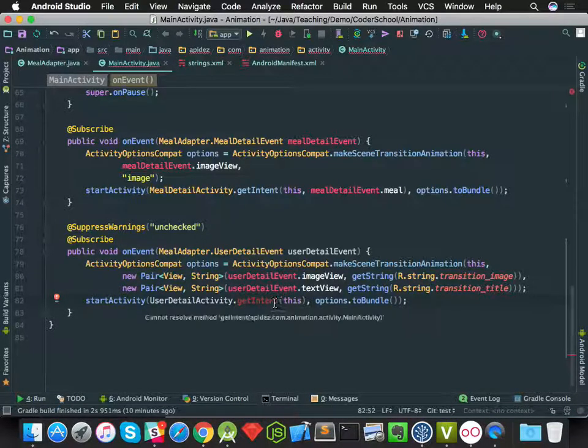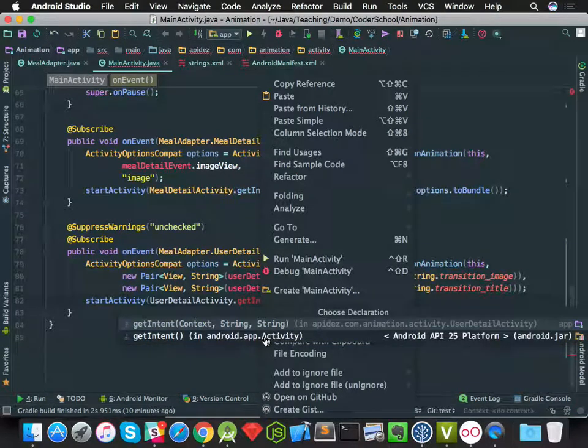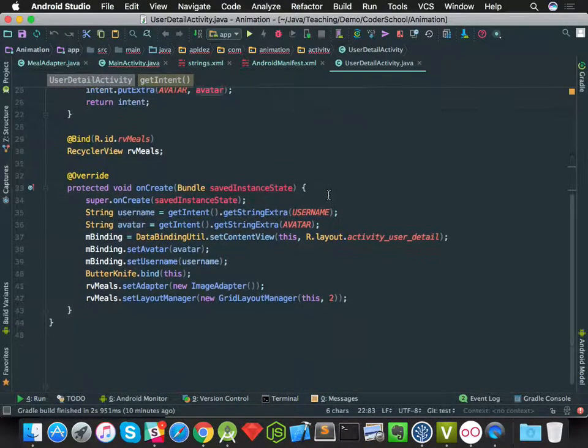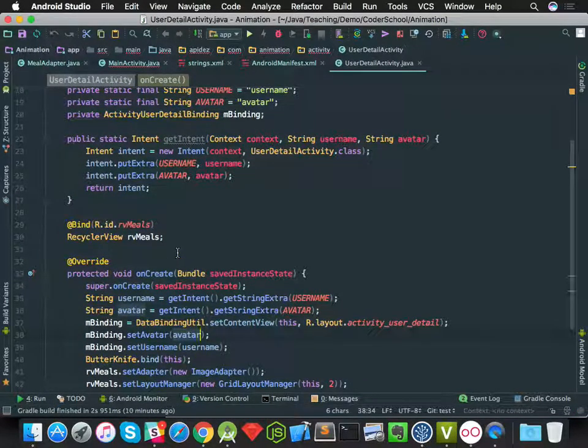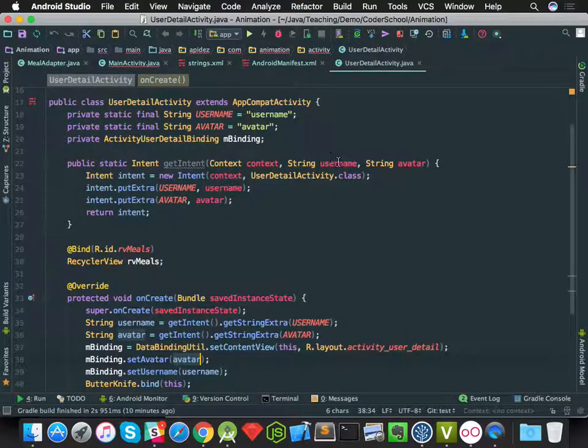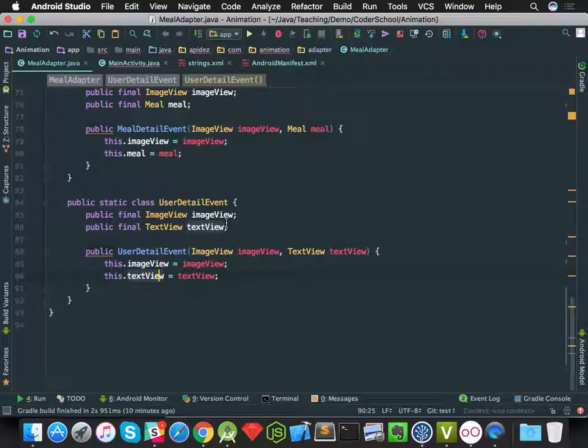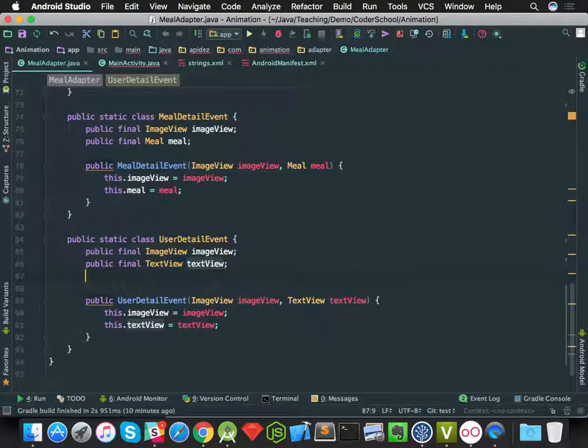Okay, we need to put in here, why I need an avatar. Really don't know. Let's see. Set avatar. Okay. Yeah. Okay. So we need username of avatar here is a URL to the image. Okay, URL to the image. Okay, so I gotta go back, and put in here also the view, right?